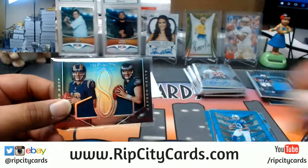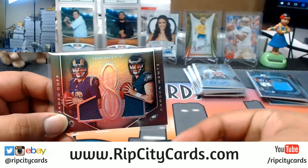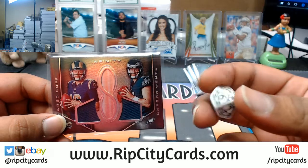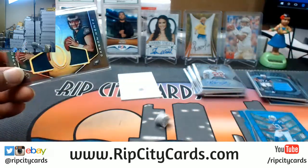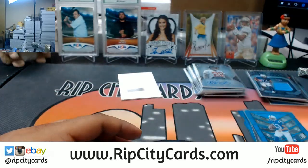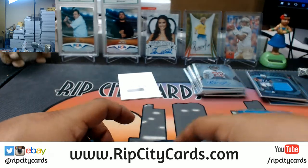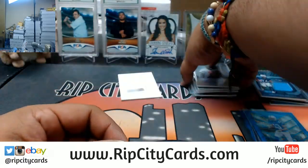We do have to random something though — this dual relic, Goff and Wentz. Simple how I do things: if we get an odd number it goes to the left side team, even number goes to the right side team. Odd left, even right — here we go. Odd number five, so it goes to the left side team, the Rams. Let me write all over the card so the sorter knows what's up. Rams — boom.